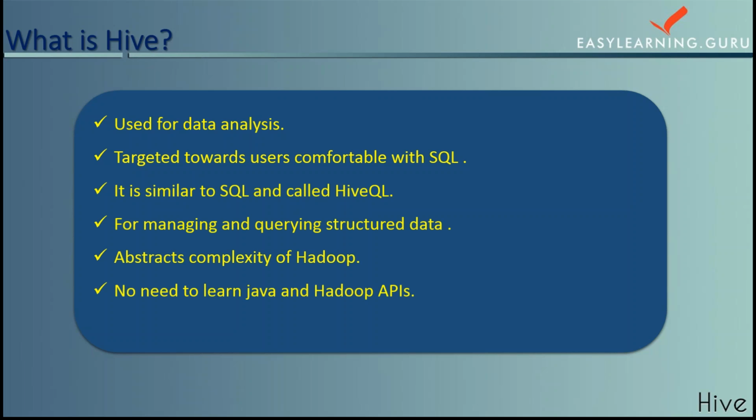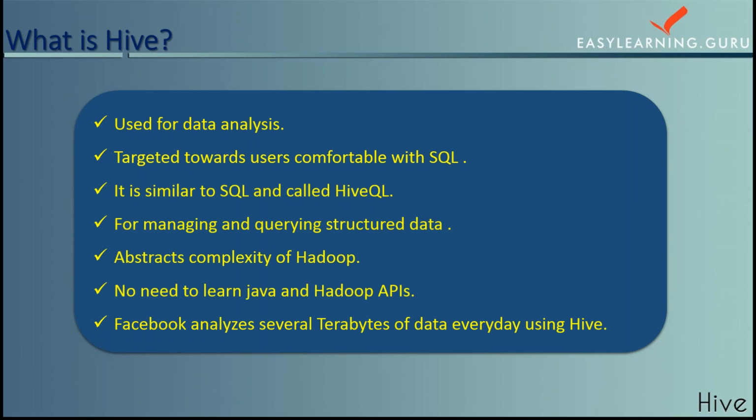So even if a user does not know Java well, he can go for Hive in order to manage, process, and analyze the data. Facebook uses Hive to analyze terabytes of data. Hive is designed to enable easy data summarization and ad hoc analysis of large volumes of data. It uses a query language called HiveQL, which is similar to SQL. Hive was initially developed by Facebook and was later contributed to the open source community.